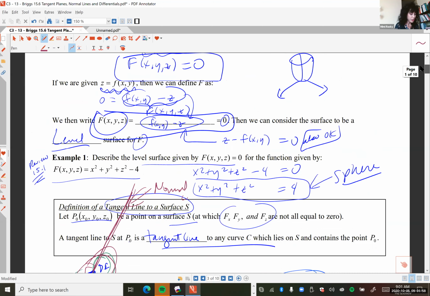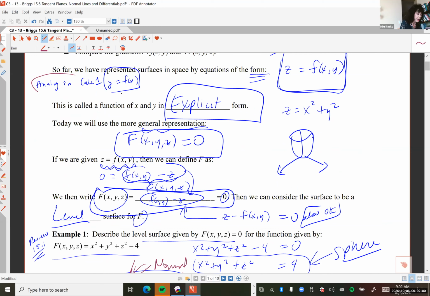So let me just remind you that when you were in Calc 1, and you were given something explicitly like y is equal to f of x, okay, fine. But remember, they did implicit also. So the implicit type of equation that you might have been given in Calc 1 could have looked like this: sine of x plus y, minus x squared y equals y cubed plus 15 or something like that. Good luck trying to isolate y and get that equation, which is implicit, in explicit form.